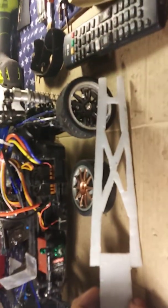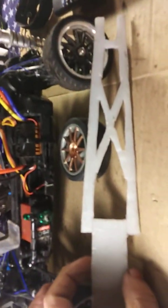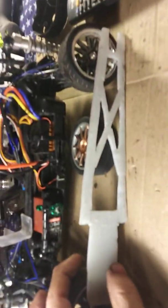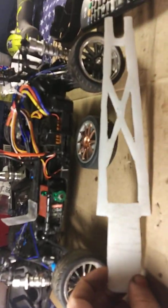This, I built for the drag car I was talking about yesterday. Well, I sacrificed one of my wife's cutting boards last night when she was sleeping, and I made a drag bar. I made it a little longer than the one that's up here. I used this as the template, like I said I was going to.